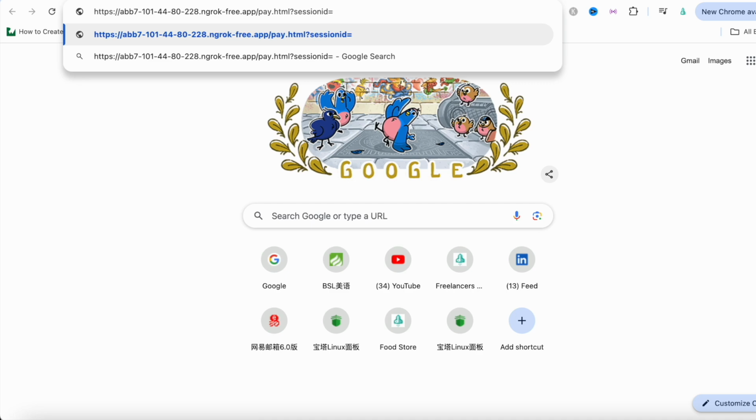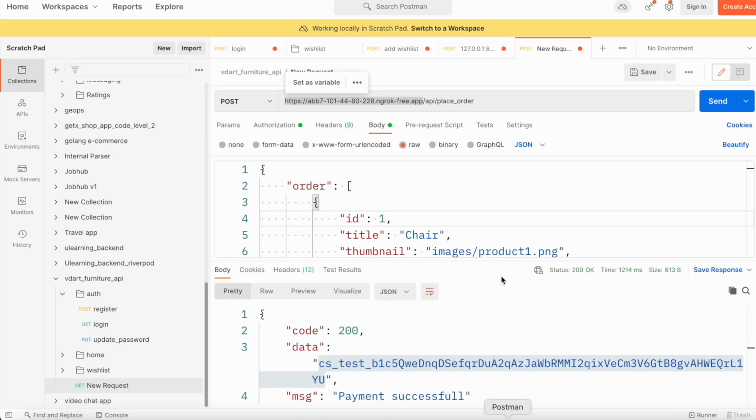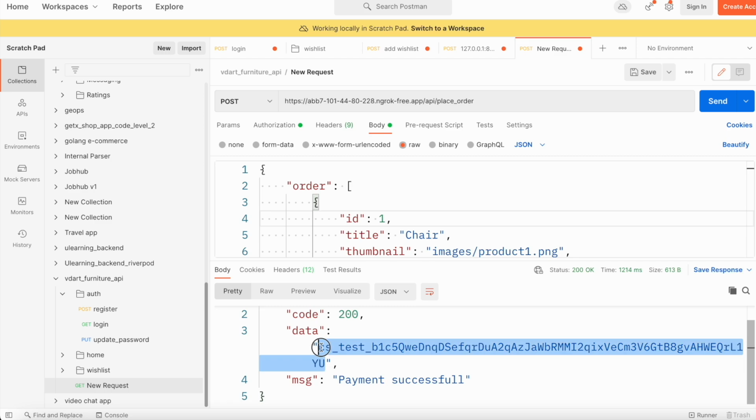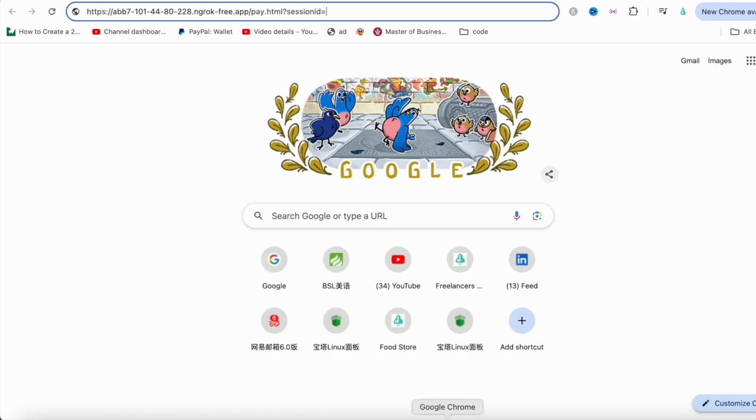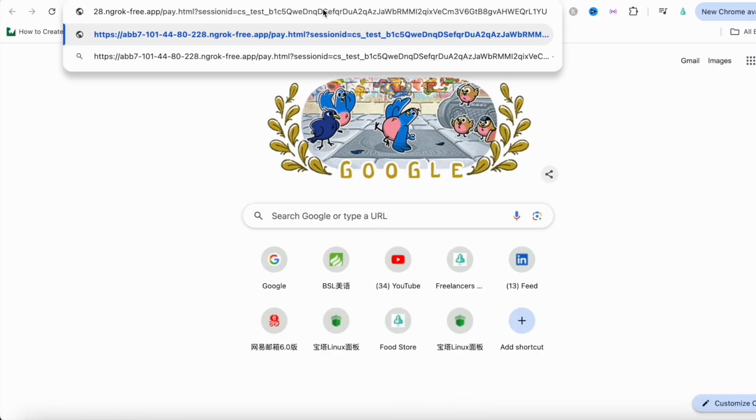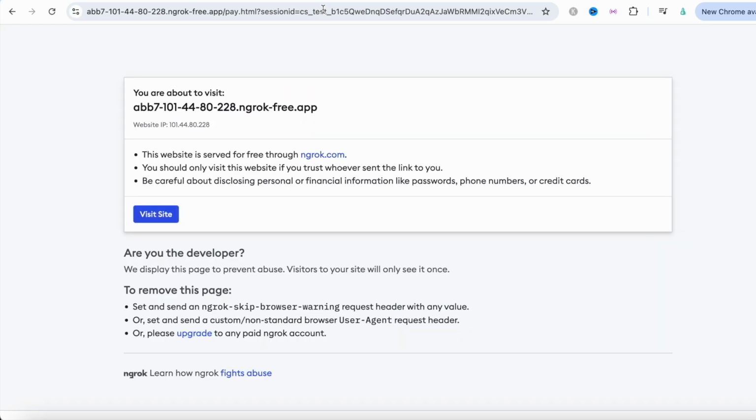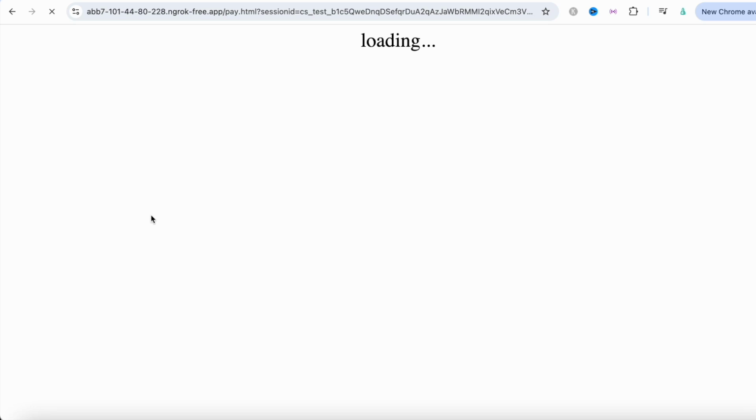So over here we need to put our session ID. So this would be our session ID. I'm going to go ahead and copy this from here. Make sure that you copy it, and then I'm going to put it here, and I'm going to hit enter. If you're using ngrok for the first time, you may need to allow this, and then it would start to open up and then load.